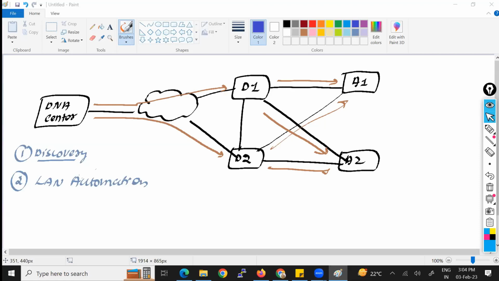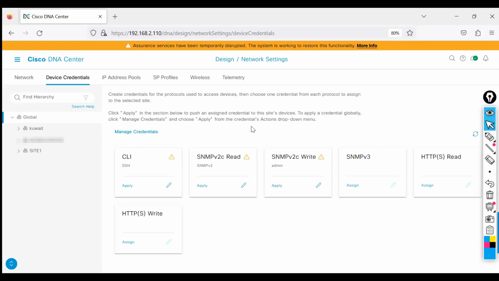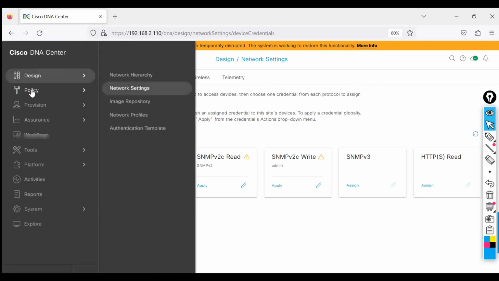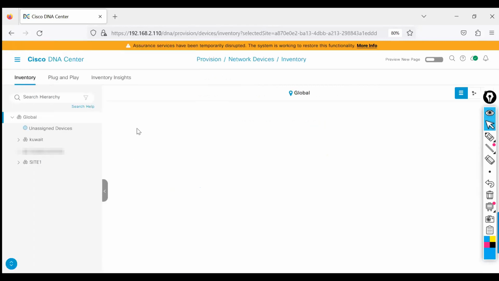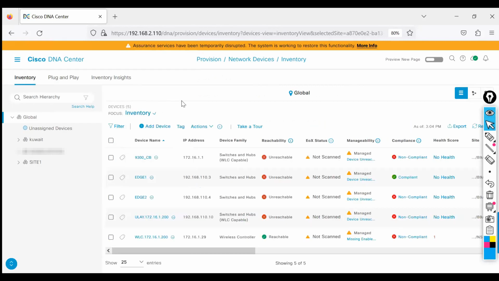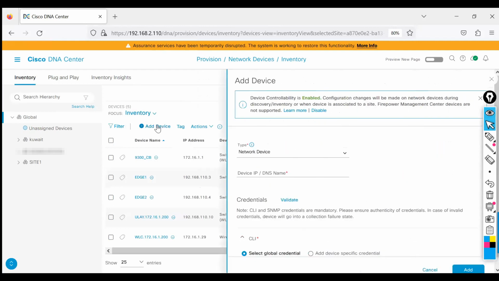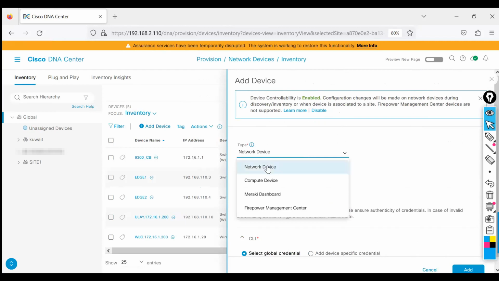So now, what will happen here? You have two ways to onboard a device on DNA Center. First, you go to provisioning, then inventory, and you say add device. When you say add device, you have to provide the device type: network device, compute device, Meraki dashboard, or Firepower Management Center.